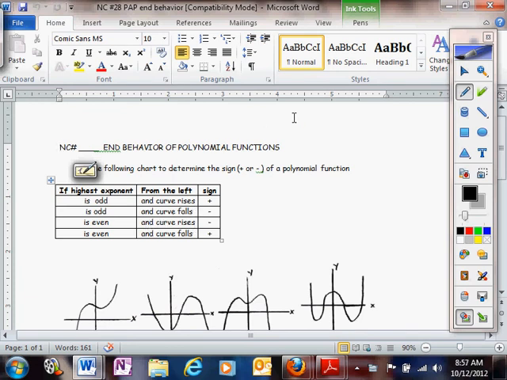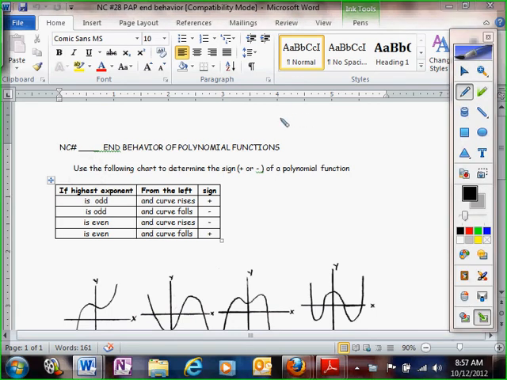Let me say that again. When I actually had this problem written down, it was y equals -x, and then I had x plus 3 squared, and then x minus 4. So this minus sign right here is what I'm looking at. It's negative, so I'm looking at these two pieces right here. And since it's negative and it's even, the highest exponent is even. I know that because I have 1, 2, 3, 4 solutions. So that's an x to the 4th function. 4 is even, and it's negative out front. So when I graph this, my curve is going to rise from the left. That's how I use this note card.